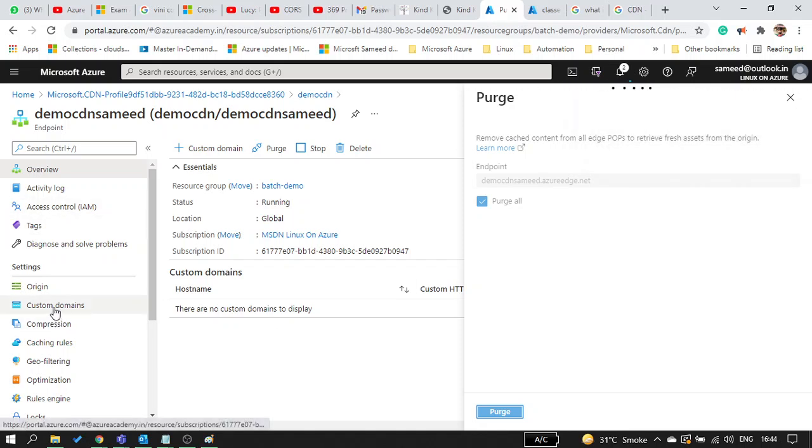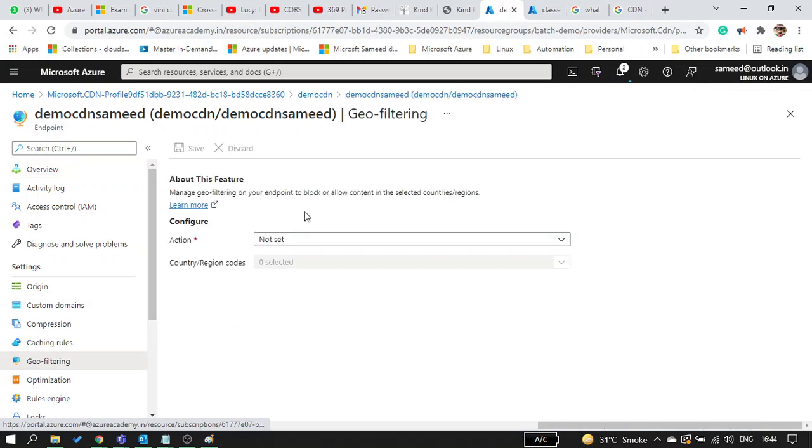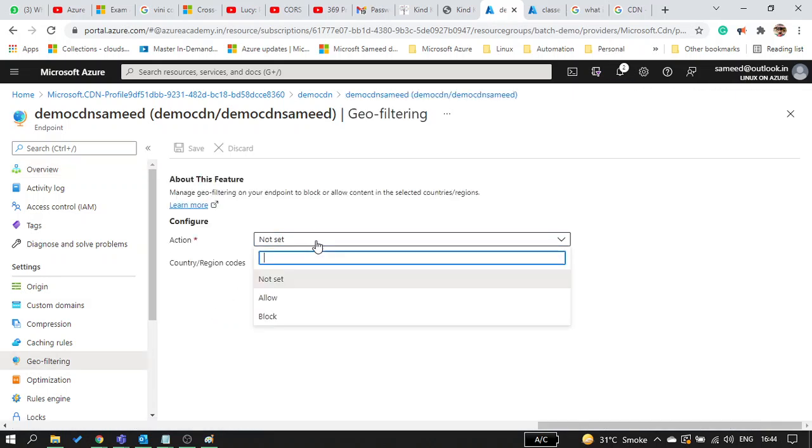Here you can find custom domain, origin, location, compression while sending data, and caching rules for when data has to expire automatically. Then geo-filtering: any location where you don't want your data replicated. As of now, I have allowed all the regions.